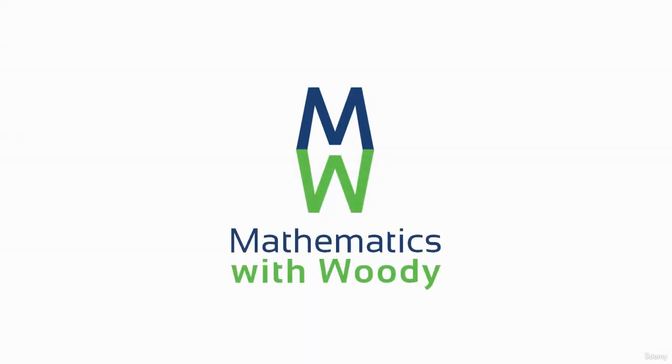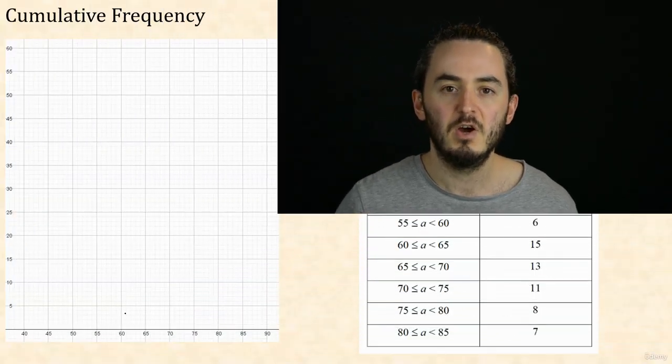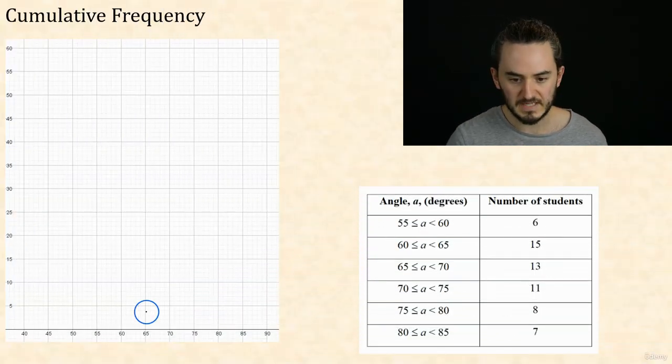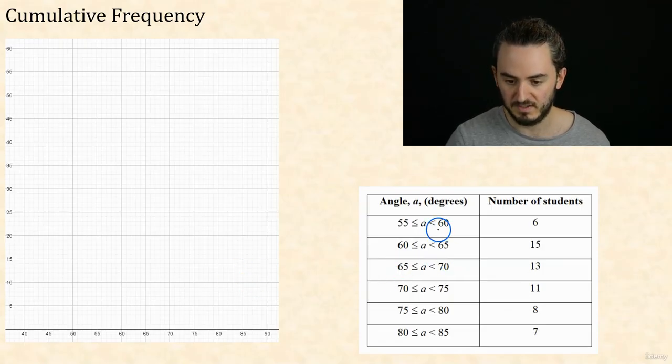In this video, we're going to look at cumulative frequency graphs. So we're going to split this into two sections. I'm first going to show you how to draw a cumulative frequency curve, and then we're going to look at some examples where you have to interpret a cumulative frequency graph that's already been drawn, so how we use the graph.